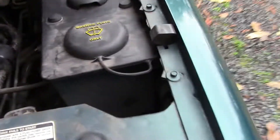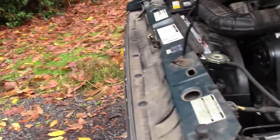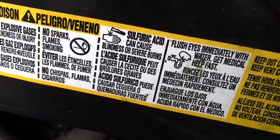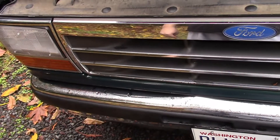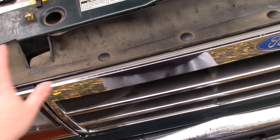The headlight has failed, so we're going to do the headlights. I think we're just going to do both of them — shouldn't be too bad. We're going to go ahead and do both headlights. That must be the regulator right there. They're a little funky and we're going to have to adjust them.